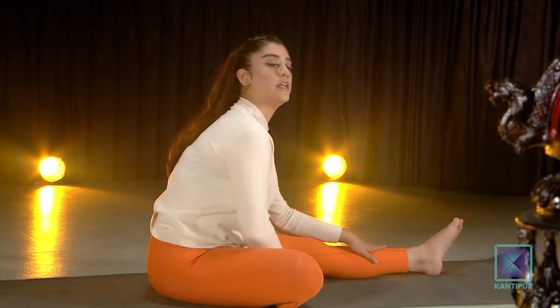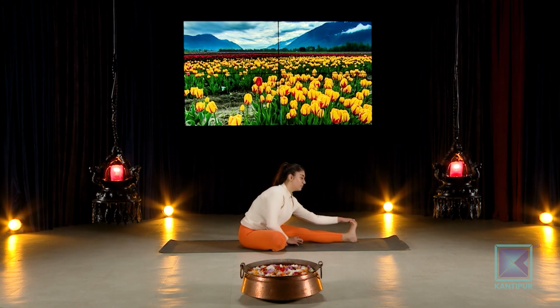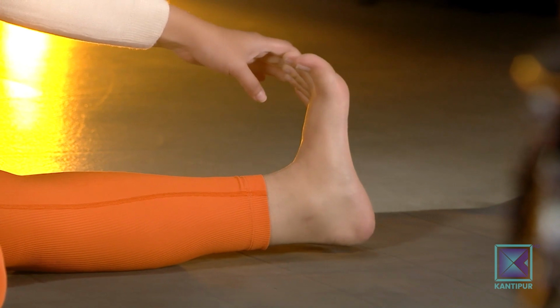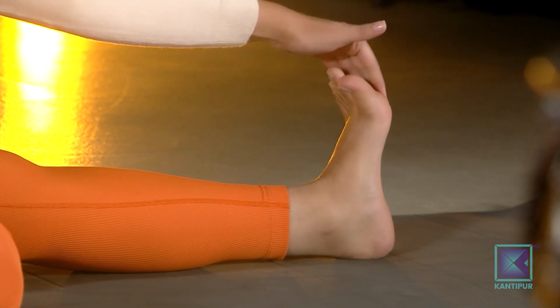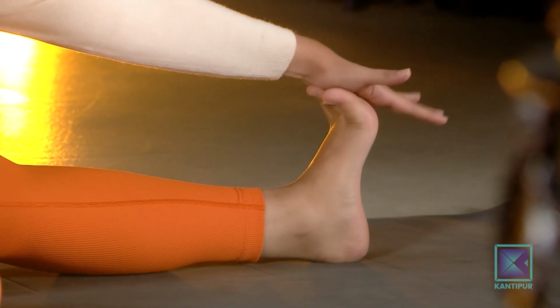About leg balance, our whole body weight is on our ankles. Ankles, wrist and neck, they're very delicate joints. So you want to make sure they are well warmed up before you put any weight or strenuous practice. You will extend your heels away from you and turn your toes in towards your chest. You will also reach your hands into the front and pull your toes away.